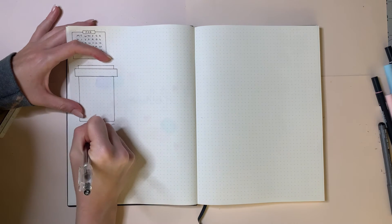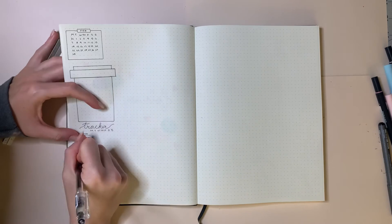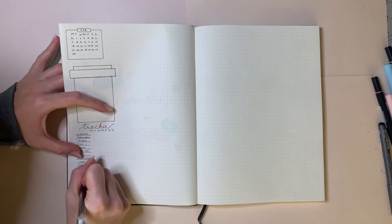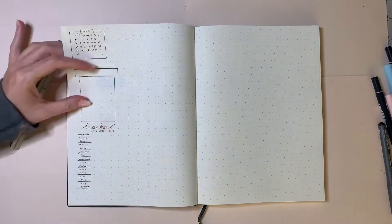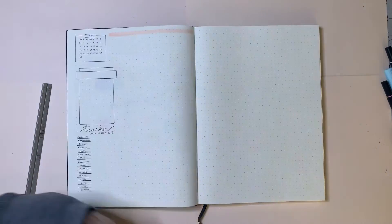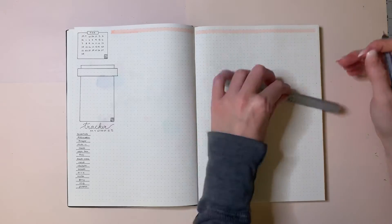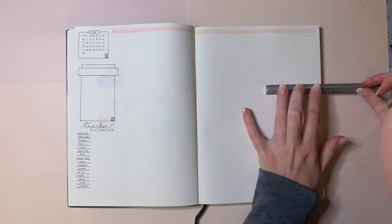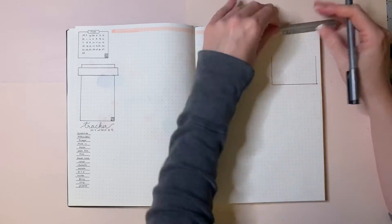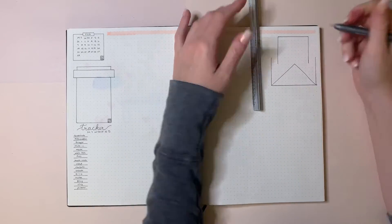I love my tracker — it really keeps me in line and helps me prioritize what's important each day. It helps me refocus, especially if I'm having a bad day. I really make sure I practice gratitude, affirmations, and prayer every day, checking those off to refocus my mindset, which has been really helpful. On the other side, I create my cute little envelope for my goals — I freestyle part of it and make it so I can write all my goals inside.